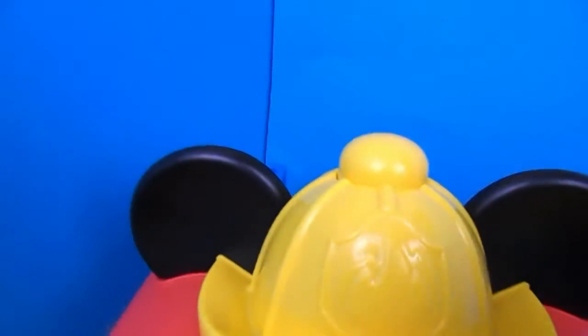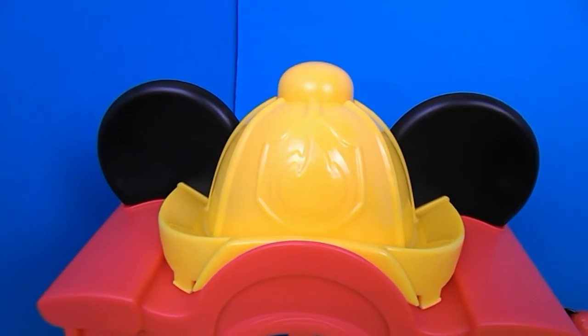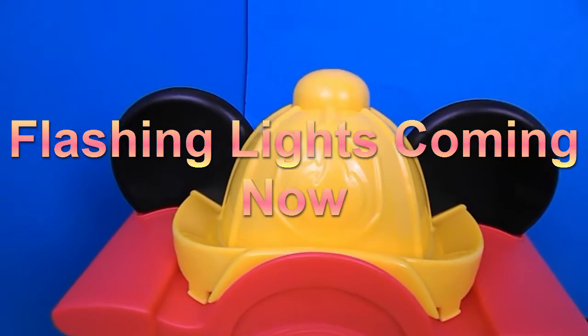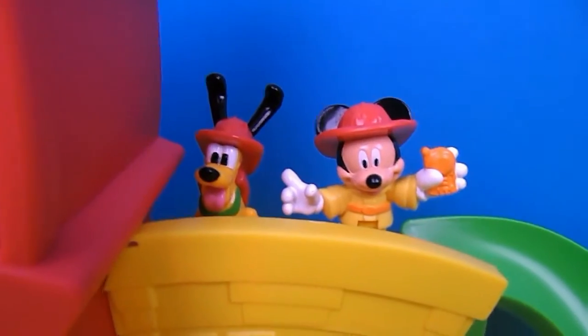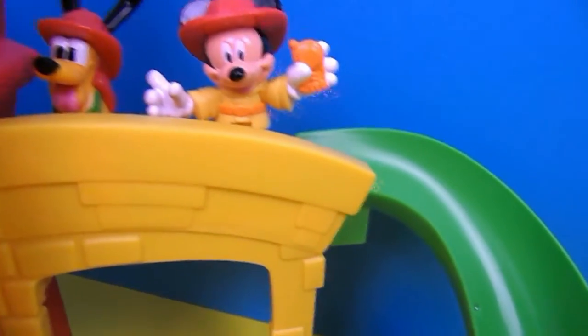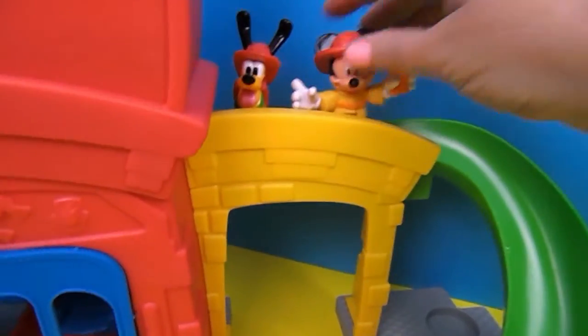Well, I've turned the playset around and you can see the really big fireman's hat on the top, and if you press the button, it makes that nice siren sound. Wow, let's do that again. And Mickey and Pluto are now going to slide down the big green slide so they can hop into their fire truck. Your turn, Mickey.